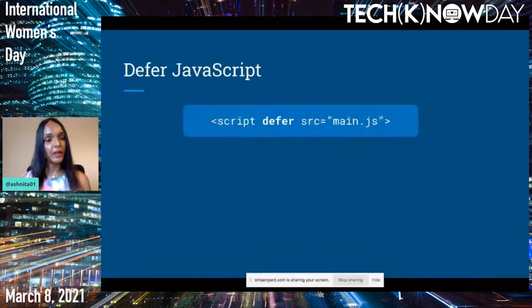So another thing to note about JavaScript is that by default it is a parser blocking resource, which means that when the browser goes through the HTML document and comes across the script tag, it will stop the HTML parsing to download while the JavaScript has been downloaded, parsed, compiled, and executed.